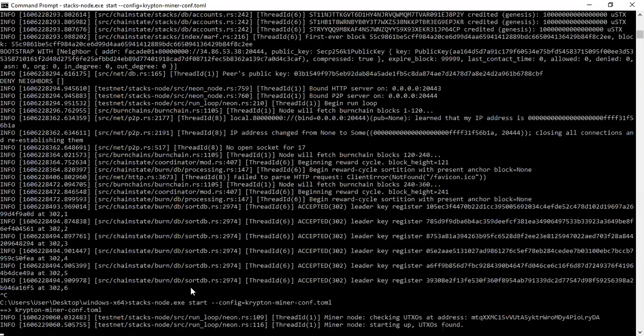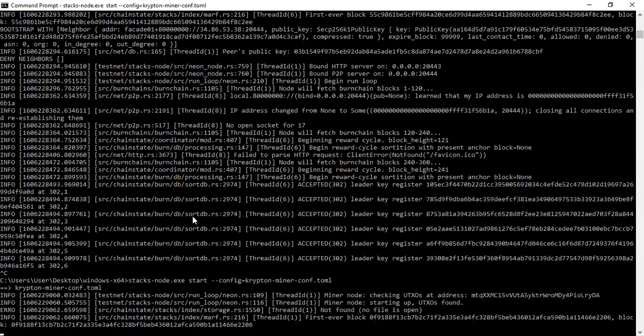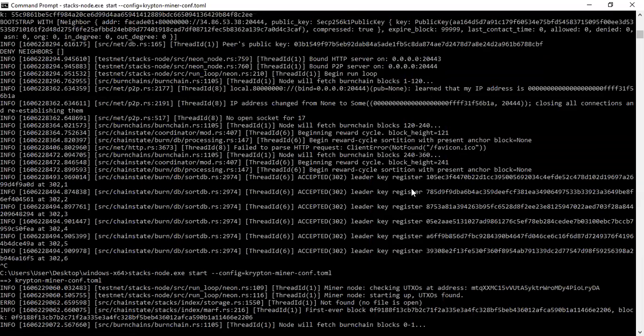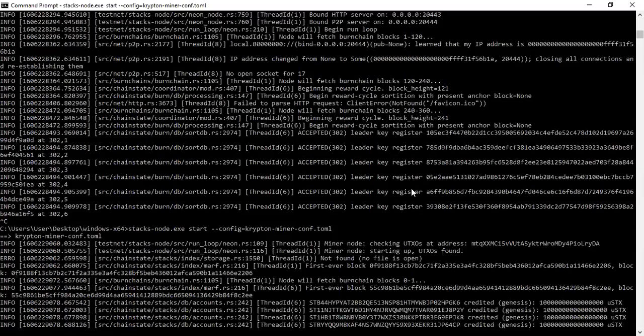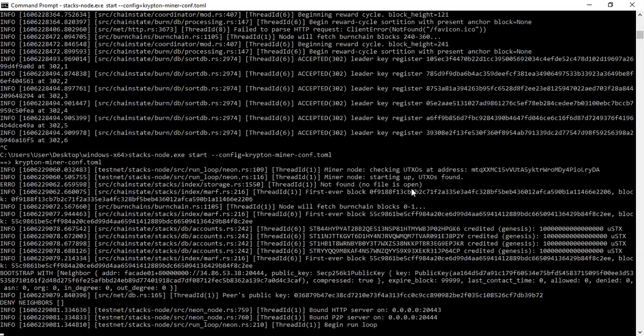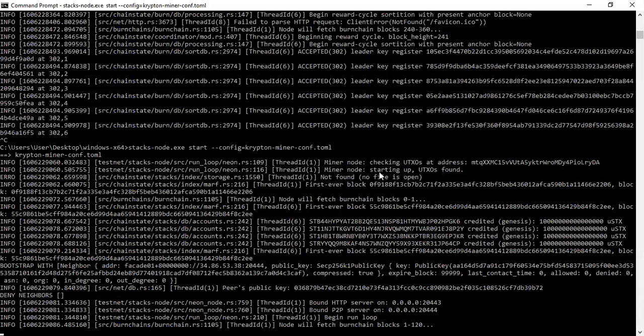Yep. Now, here's something interesting too. What's going to happen here is it's actually going to start all over again. Every time we run Stacks node with this configuration file, by default, it creates the database for all the blocks and all of the chain information inside our temp folder. It'll make a folder in there with stacks in the name and a random string after it. And every time we run it, it creates a new folder in the temp folder. So it's like brand new again. You're going to have to download all the burn chain blocks. You're kind of starting over.